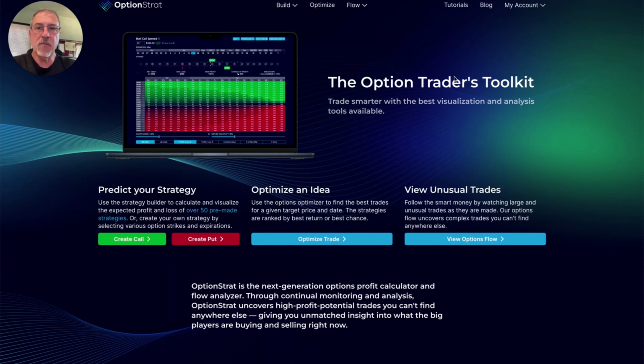Hello, traders and investors. Today's session is going to be a little bit of an overview of the tool OptionStrat. It's a really great tool. I love using it, and I just want to walk people through a few different ways that I use it here today. For some of you, this might be some review. For others, hopefully you'll see that it brings a new feature to light that maybe you hadn't picked up on before. So with that, we'll get moving forward.